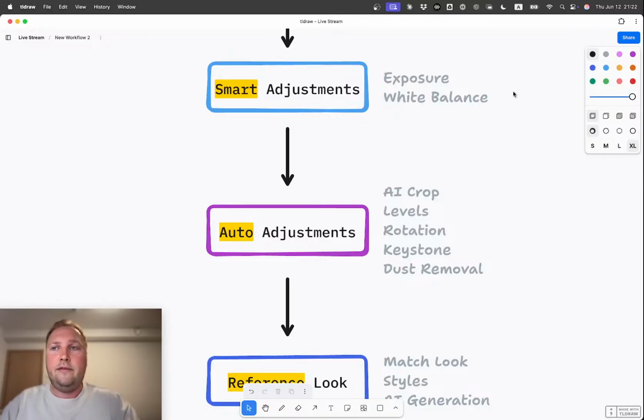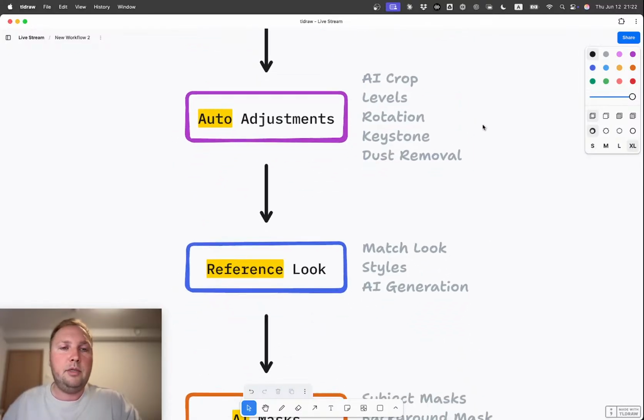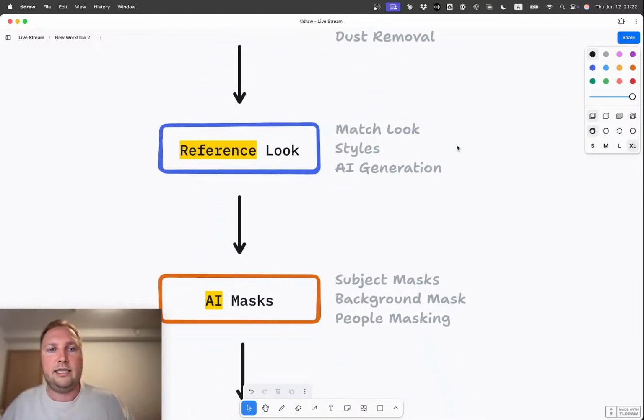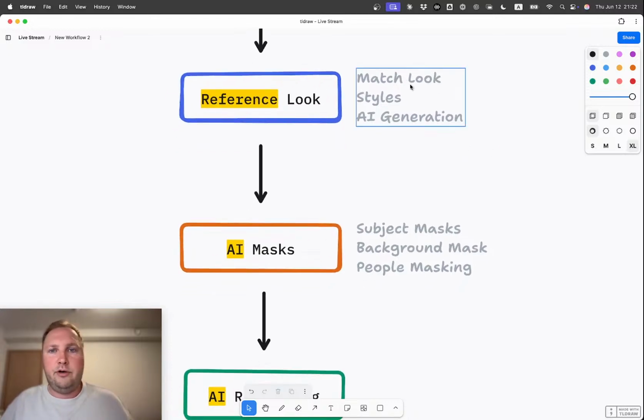They tend to work a bit less reliably than with portraits, because there are no humans in the image, but they are pretty reliable. Auto adjustments, levels, 100% great choice. Rotation, keystone, dust removal. All these tools work with landscapes well. Match look, perfect.